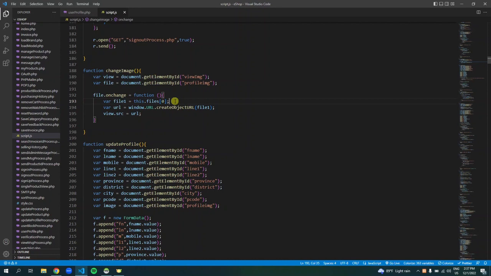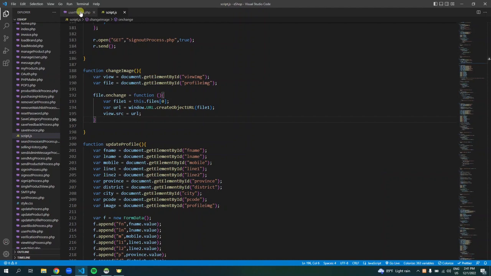Since I'm uploading only one picture, I gave the index as 0, and then I used this create object URL method to create a new URL for the file1 variable. Then I assigned it to this URL variable, and finally I assigned that URL as the src of this view variable, which is the ID of the previous profile image. And that's how I changed my profile picture to a new one.